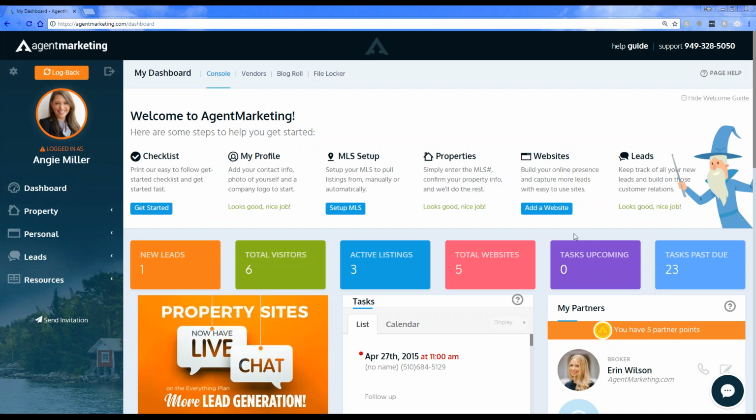Just to give you an update, Emily is just about done with the flyers, so I should have a little sneak peek of those for you by next week, and then they should be live within the next week or so. So that's something we are finishing up on. There's a lot of programming involved with that, but it's going to be super cool for you guys, and I'm really excited for you to see some of the new flyer options and the options that you'll be able to do to customize those flyers. So it's going to be super cool.